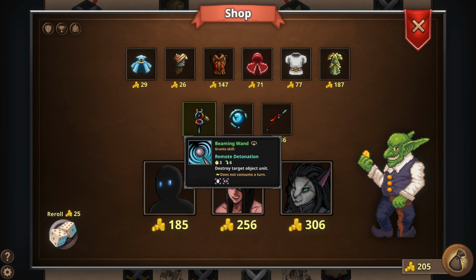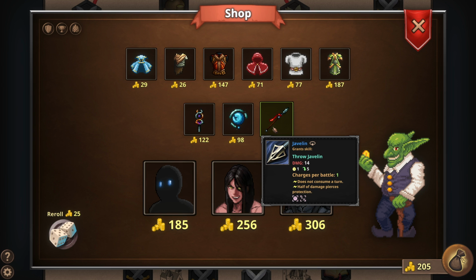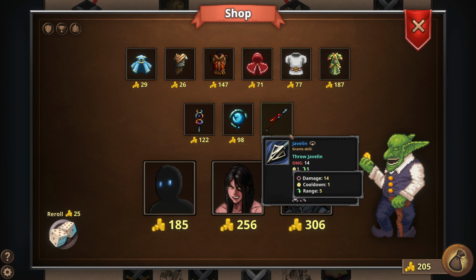So what else can we buy? Destroy target object units. That feels interesting if you want to do the barrels play. On the first turn of battle, enemies of this unit only get one move. Ooh, throw javelin. So the javelin typically gets charged by doing melee, so you can't use it at the start. No, actually it automatically has one charge per battle, but sometimes you have to charge things up. I will take the javelin.